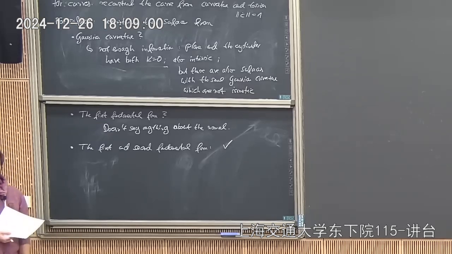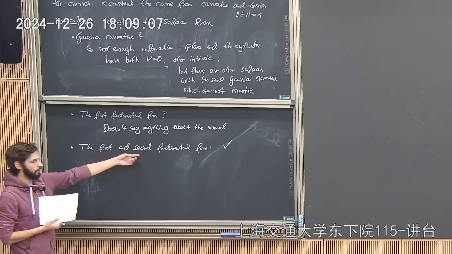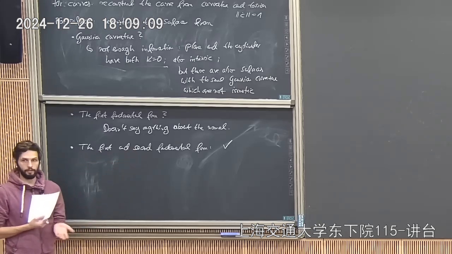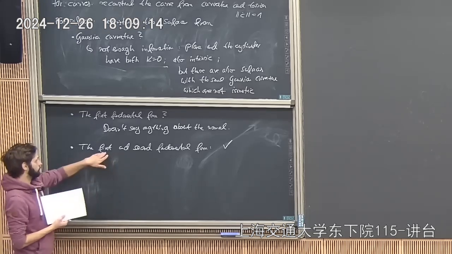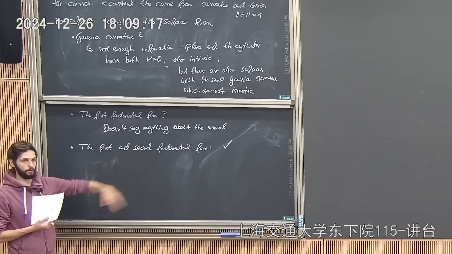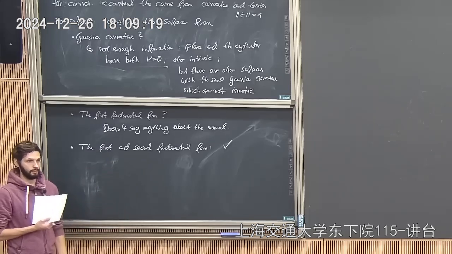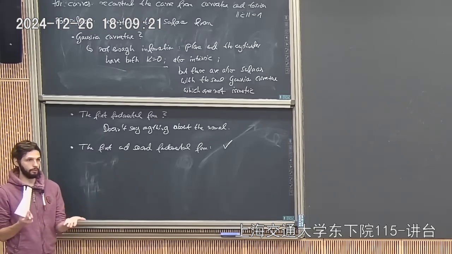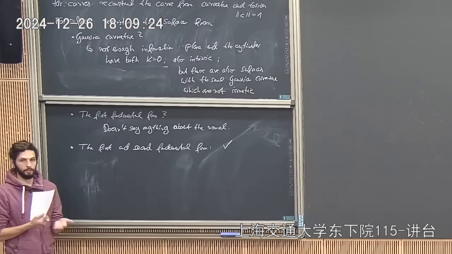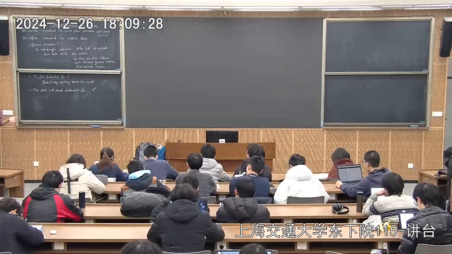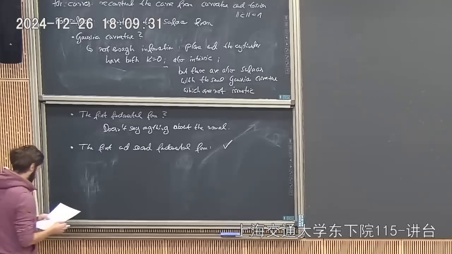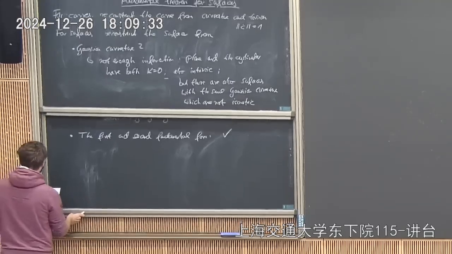One problem, however, is what it actually means to give the first and the second fundamental form, because they are bilinear forms defined on the tangent space of the surface. So how do you give yourself a first and a second fundamental form without giving the surface first? There's no way to say what a second fundamental form is if you don't have a surface, because they are intrinsically defined on the surface. So that's the first problem.